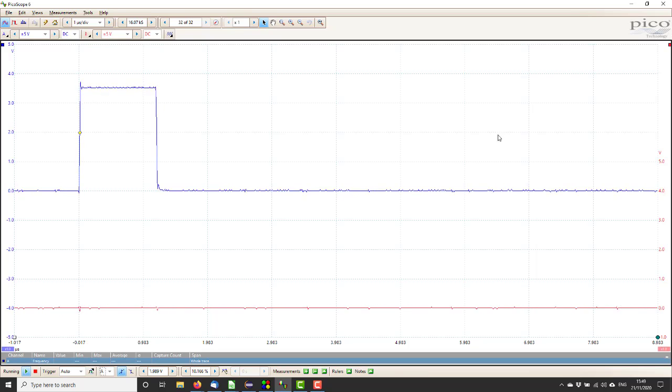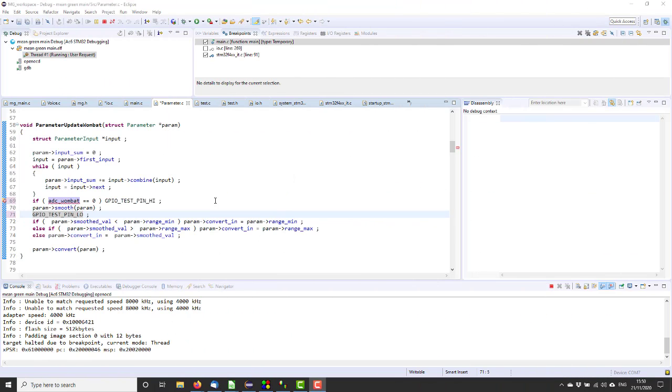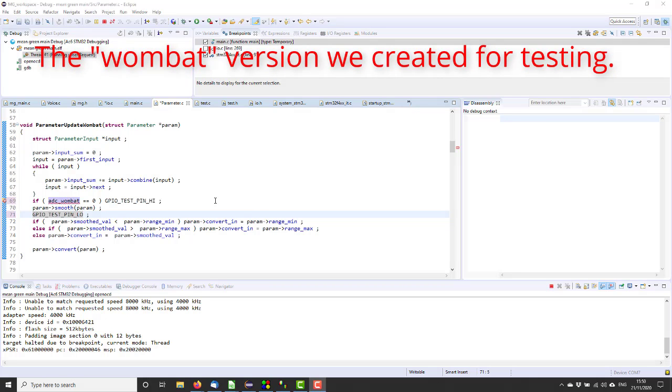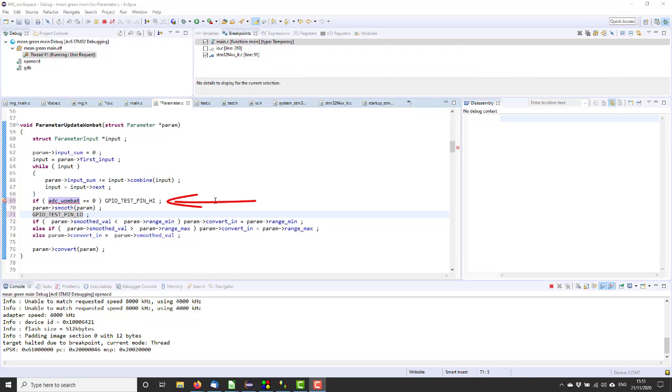So what is it in the parameter update that's taking so much time? Okay, so here we are in the parameter update function, and we've set our second test pin high before it goes into the smoothing function and low after it comes out, so we can see how much of the parameter update function's time is taken in the smoothing function.